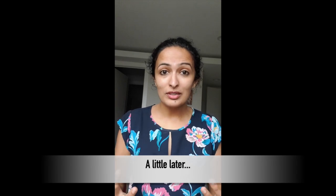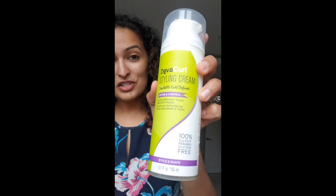All right, so with my 2-day-old curls, I basically just tied up my hair and had a quick shower. They got slightly damp, no products used so far. So let me just open them and show you, they're still kind of similar. They're slightly wet. So if it's a little bit wet and it's been a couple of days since I used any products, what I like to do is just take a little bit of this Devacurl styling cream. I will typically just take a little bit like that. And yeah, that's about all the styling I will do.